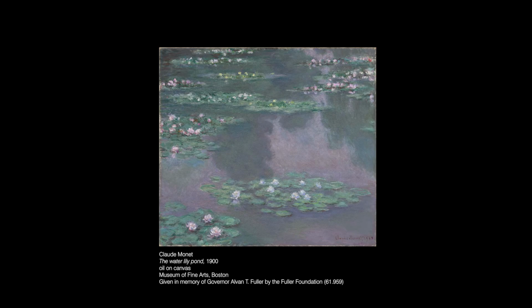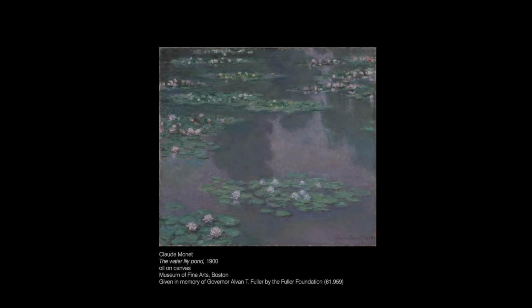Response was overwhelmingly enthusiastic to Monet's exhibition of the water lilies. Many critics noted how far Monet, the 68-year-old artist, had pushed himself beyond his previous work, and thus how novel his new pictures appeared. Here's Jean Morgan writing for Le Gaulois in 1909. Quote, "His vision increasingly is simplifying itself, limiting itself to the minimum of tangible realities in order to amplify, to magnify the impression of the imponderable. Water invades the entire canvas, becoming the fluid field upon which the mysterious blossoms of the water lilies open out. The air and the water intermingle in a single light mist that absorbs each element, including the impalpable golden dust of the invisible sun," end quote.